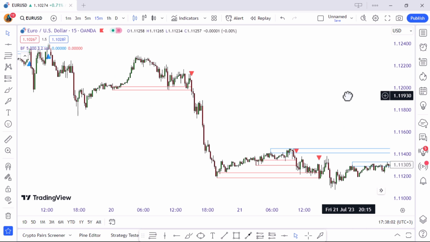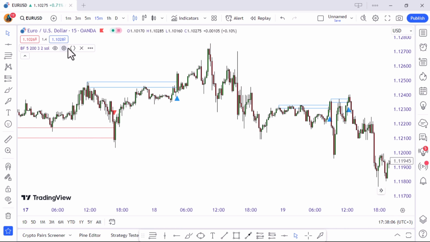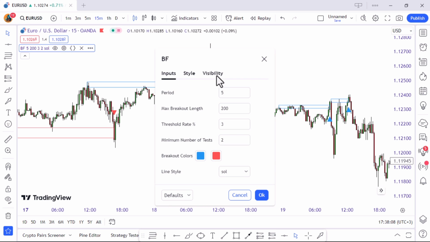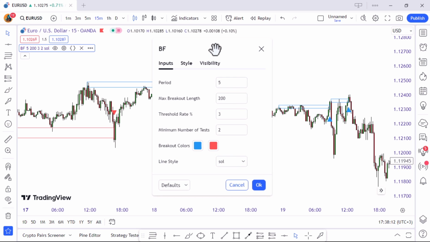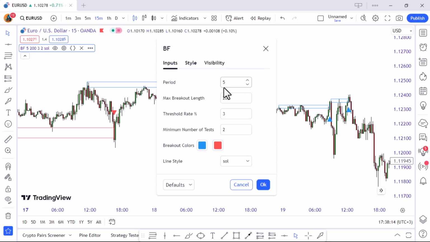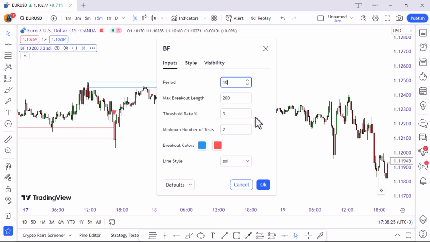If we head over to the Indicator Setting tab and click on the Input tab, we can see the following. The first setting is the period, which is used to find pivot points. When we decrease this value, smaller breakouts will be detected. On the other hand, increasing the value will allow us to see longer-term and more important breakouts. Since a value of 5 is good for detecting midterm breakouts, let's keep the value of the setting at 5. We'll also be keeping the other settings at default.